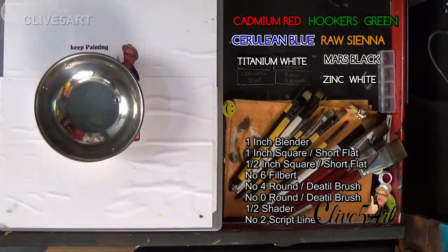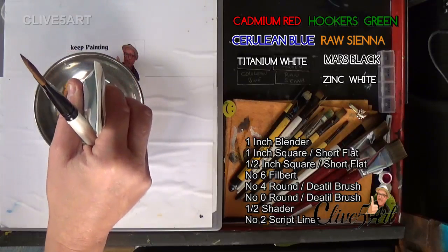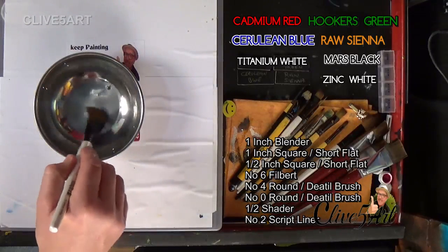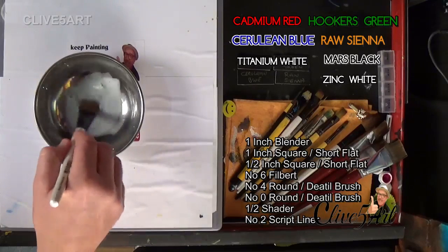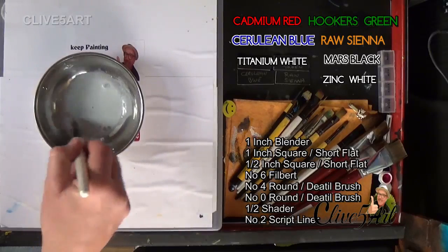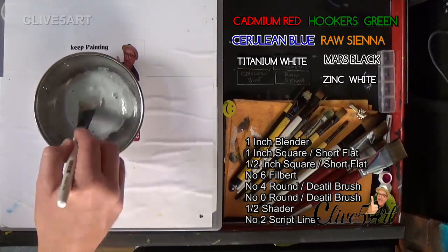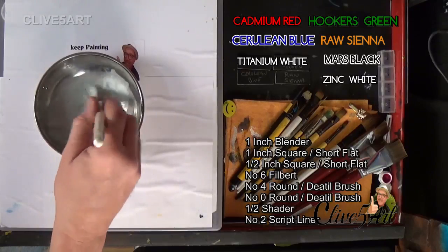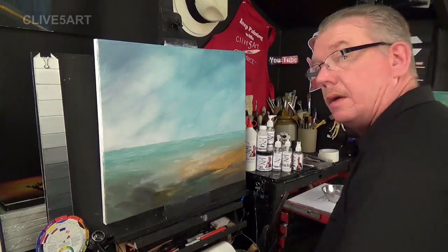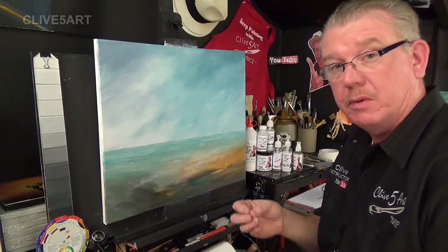Now to that, I'm going to get some of my zinc mixing white, and I'm going to put in about that much, as a little amount as possible really, and I'm going to mix that in now very well with my brush. Make sure there's no lumps. Make sure that's all mixed in. There you go. So just mix that then with a little bit of water. Get it nice. You want about 80% fluid to about 20% paint.